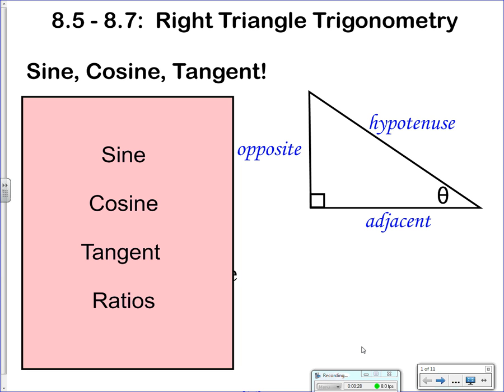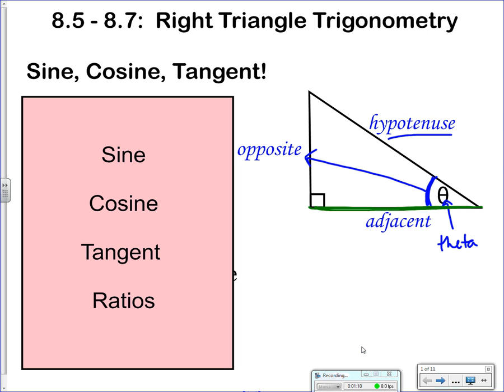So when you're looking at a right triangle and you're talking about some angle, I typically use the Greek letter theta. You're just talking about some angle. Theta is just kind of a typical variable for an angle. So that's theta. When you're talking about that angle in a right triangle, the hypotenuse is always the side opposite the right angle. Now, in terms of this angle theta, that is the opposite side of angle theta, and this side here is what we call the adjacent side.